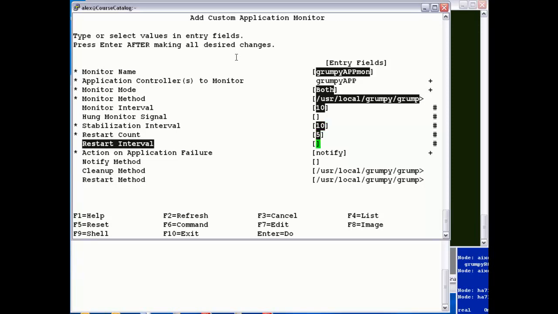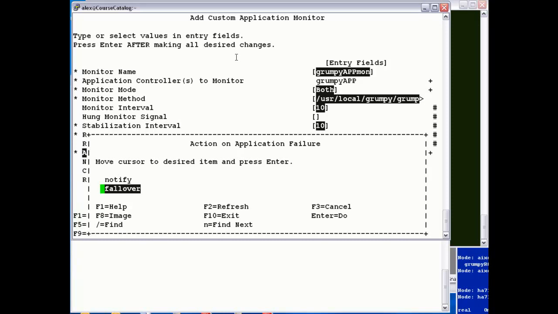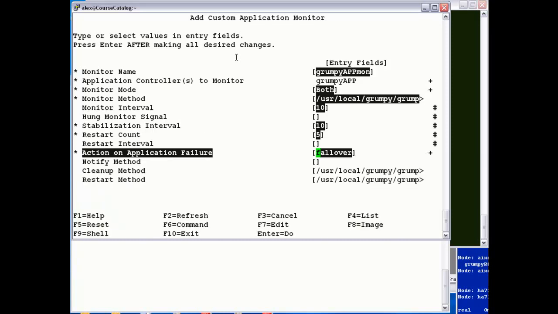Restart count is the number of times PowerHA will attempt to stop and start the application on the node before doing something. Doing something can be just notify, which will send output to the console or write output into the logs, or we can do something maybe a little bit more meaningful than that and actually fall over to the next node in the list.